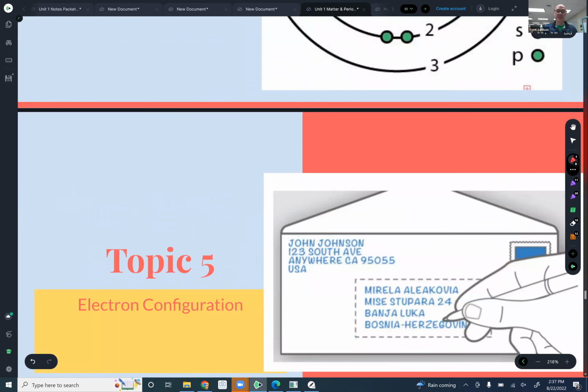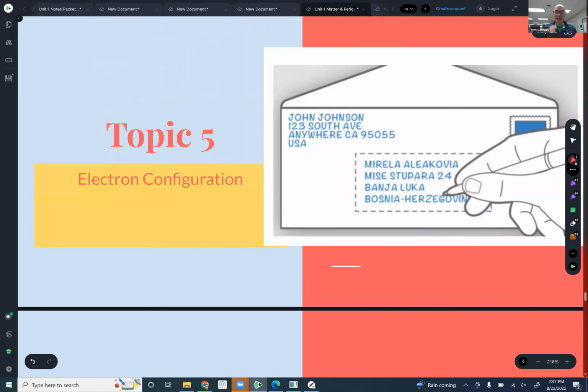All right. So once we reestablish that piece of knowledge from our periodic table, we then need to revisit the idea of the electron, and now we need to be introduced to the idea of an electron configuration. If we think about our address, there are 5 parts of our address. There is the house number, there is the street, there is the city, there is the state, and there is the zip code. All 5 of those parts come together to tell you the exact location.